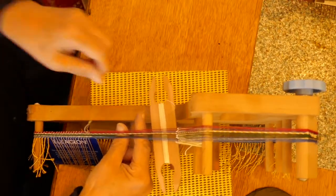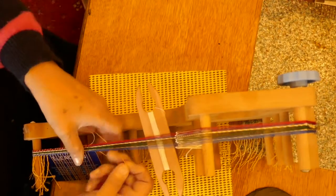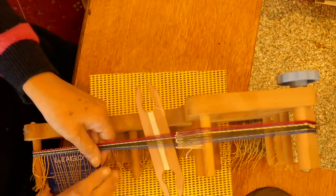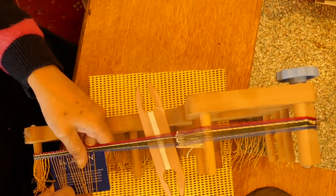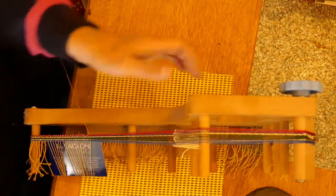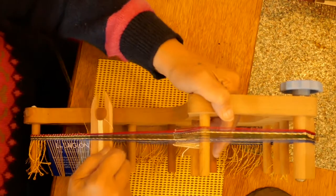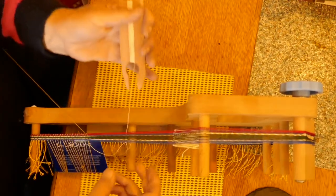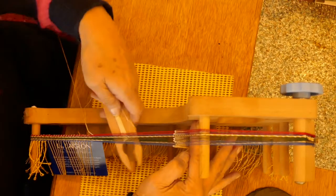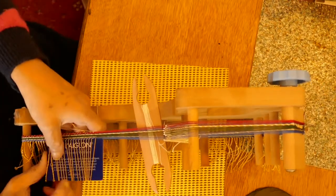The shuttle that I'm using as the anchor thread has a blunt side and a sharp side, and it's really important to use the sharp side to beat against the part that I've already woven. So as I press there, because it's a sharp edge, it tucks the thread right in.